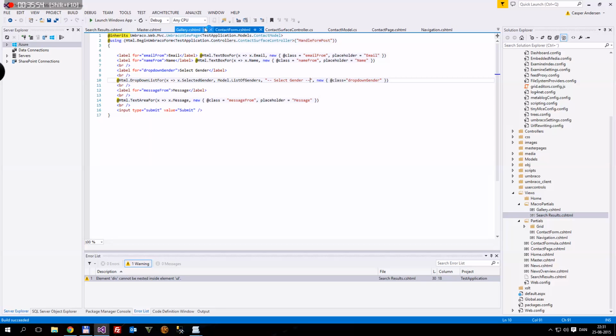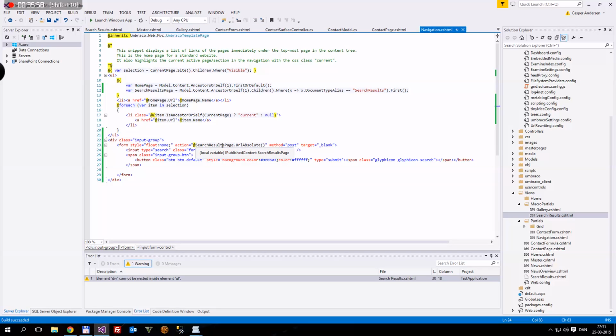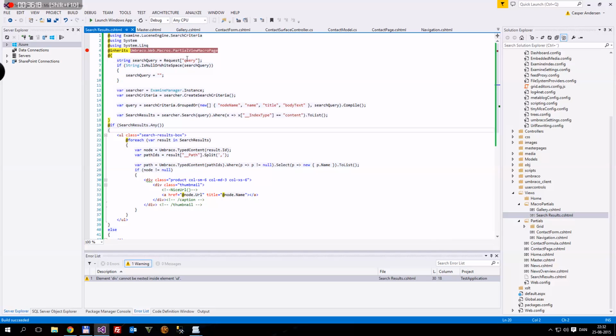Where is it? Navigation, there we go. Input type. That is what we're looking for. And then the name query. Because this will post to this page here. So that is how it works. That's how forms work. Request, query, they are the same and everything.